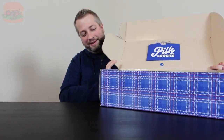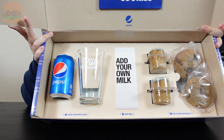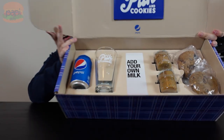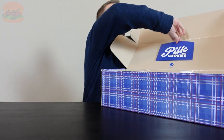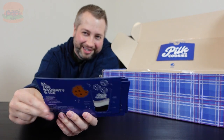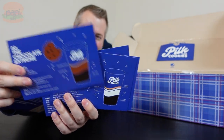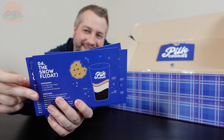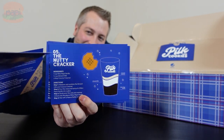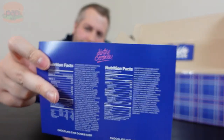Let me show you what they got here — Pepsi Pilkin cookies. You got your Pepsi, you pour that in a glass, provide your own milk, and then you dip your cookies in. They sent me all these cards with their own recipes. I'm gonna do another video — I got all the ingredients except one. There's nitro Pepsi, wild cherry Pepsi, different kinds of milk, different creamers. The only one I can't do is the nutcracker because I'm allergic to almonds and it uses almond milk.